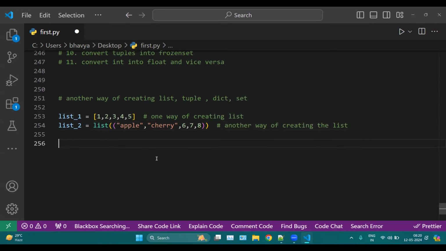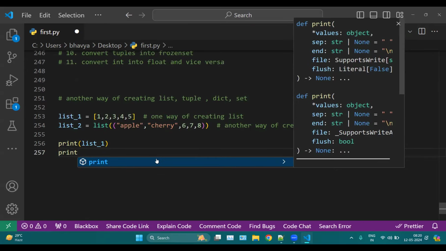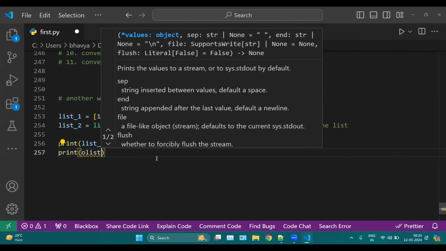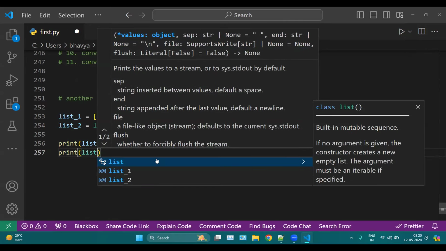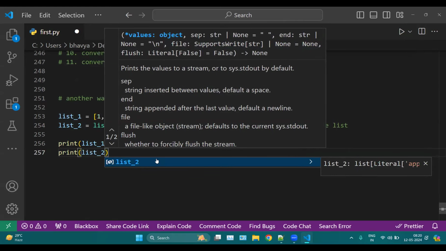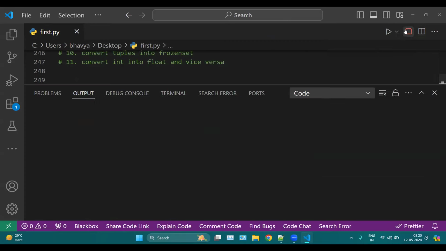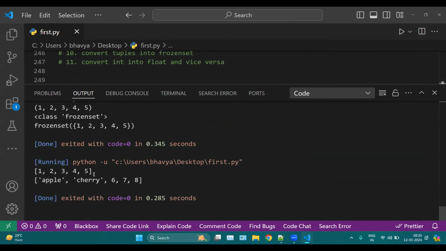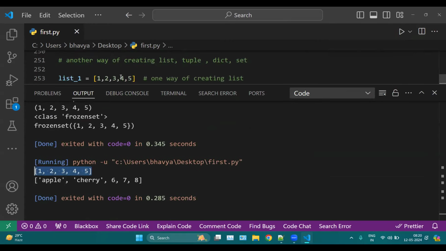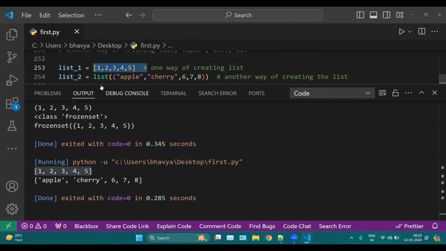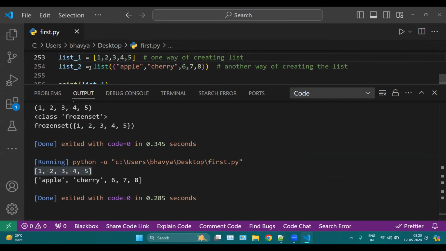So if I print both of the lists, you will notice no difference. So print list_one and print list_two. And if I run this one, you will see no difference. This is the first list, which is created by simple square brackets, and this is the second list, which is created by this list constructor here. Okay, and you can see there's no difference in the list.